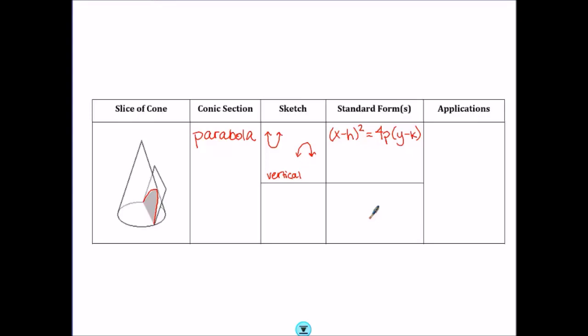The new type of parabola that we're going to take a look at is a horizontal parabola that opens either to the right or to the left. The standard form equation is very similar, except we're going to have (y - k)^2, which means our y is being squared, equals 4p(x - h). So if you notice, for a vertical parabola, the x is squared. For a horizontal parabola, the y is squared.